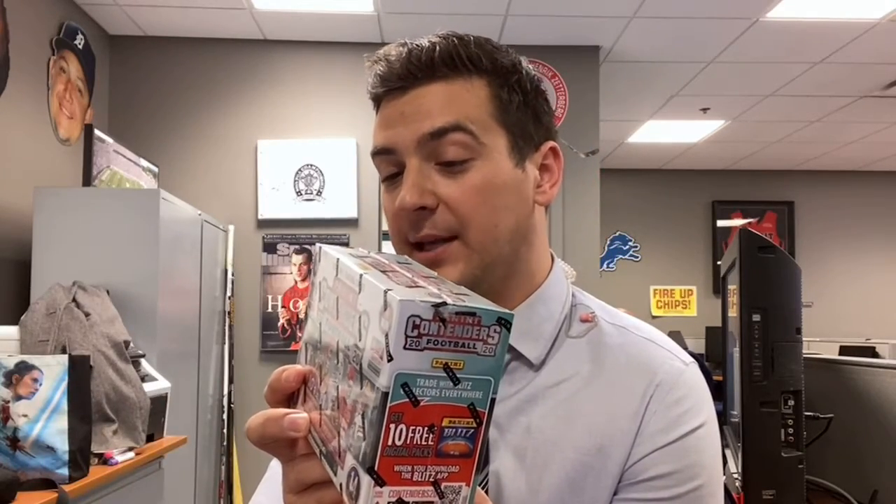We're going to crack open a mega box. Evan says he can hear — that's good. So what we're getting inside this — these are really hard to find, got to get lucky these days, and we did. 112 cards per box. Eight cards per pack, 14 packs per box. We are going to go home tonight with one autograph and two memorabilia cards. You'll get rookies in here; retail exclusive rookie ticket wild cards, look for those.